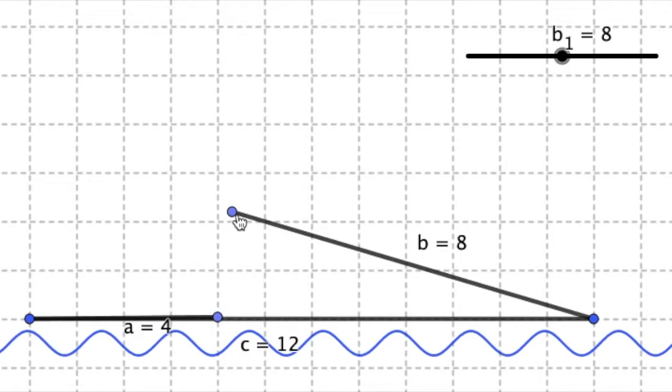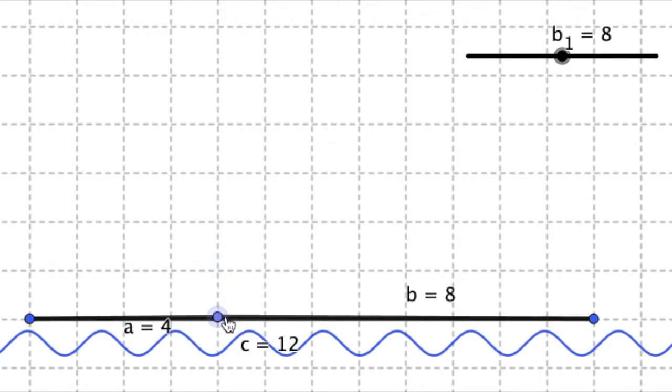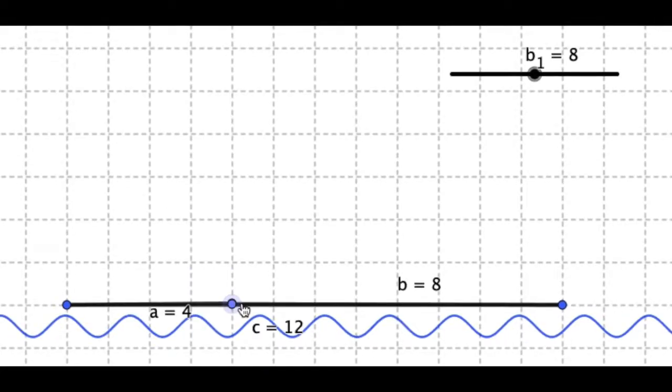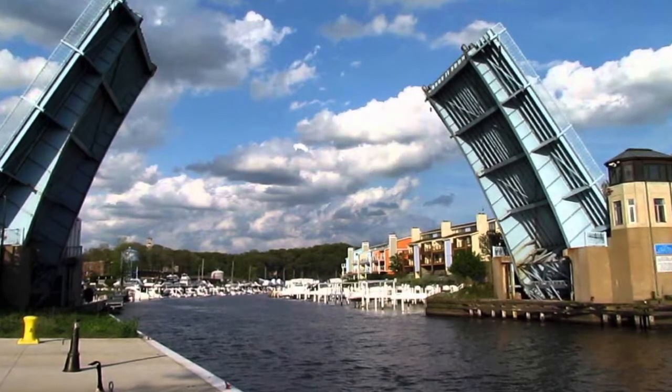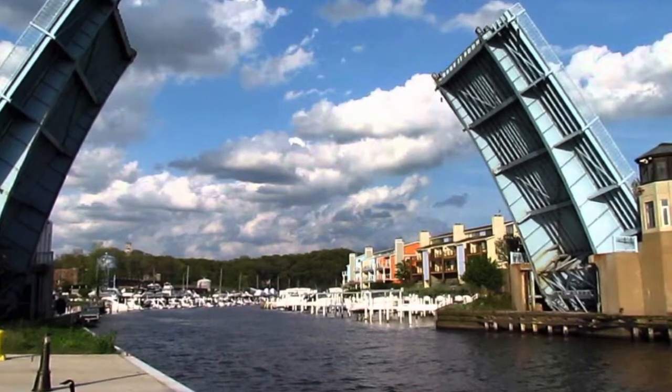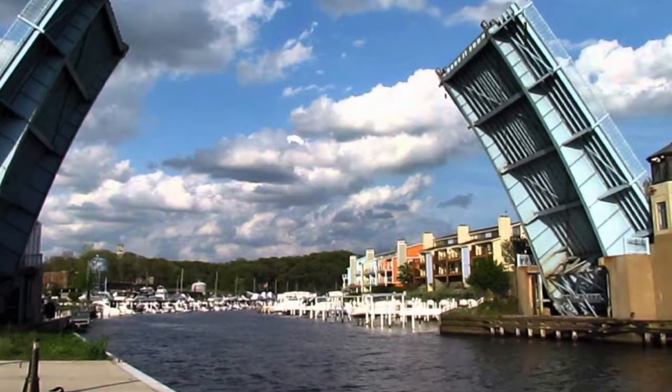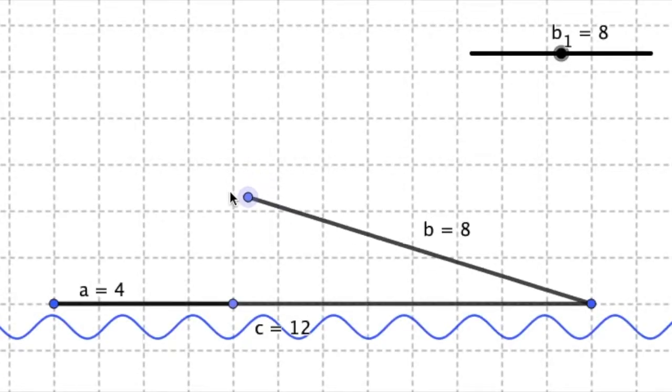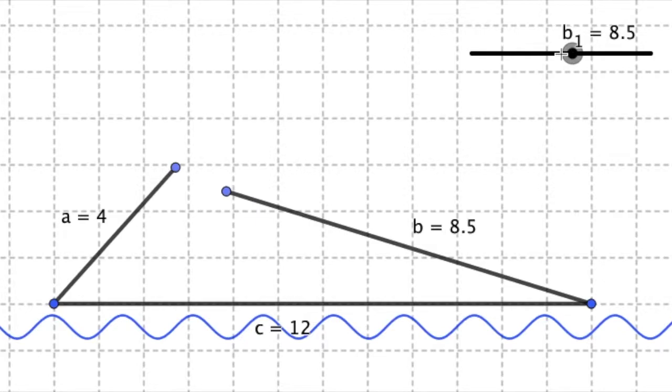Here's hinge number 1 on the side, and here's hinge number 2. I hope you can see that when the hinge pieces are the exact same length as the width of the river, we're not going to be able to get a triangle out of it. Going back to our picture, that means there's not going to be space for those smaller vessels to go underneath the bridge when it's closed. We need there to be more space underneath. So we know no triangle forms when those endpoints are just touching and the drawbridge folds flat.